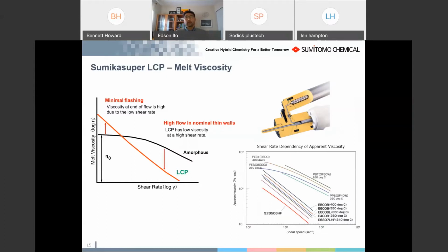So a lot of this material may not be efficiently or precisely transferred to the cavity. And that's why we work in partnership a lot with the Sodick group, because their equipment does allow us to take advantage of the behavior that the LCP has. It's the same kind of thing, if you have a super sports car, you're not going to use normal gasoline there. You're going to use high octane gasoline. So to take advantage of the material, we need to think about many different points of this whole development chain.